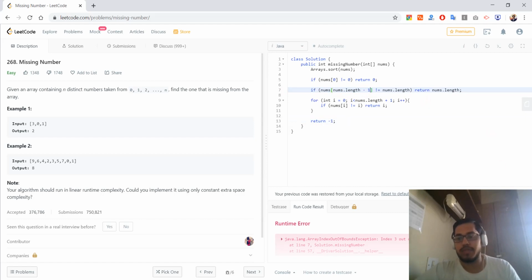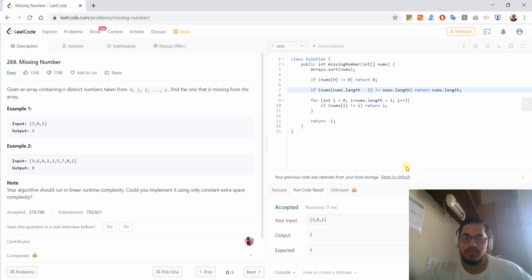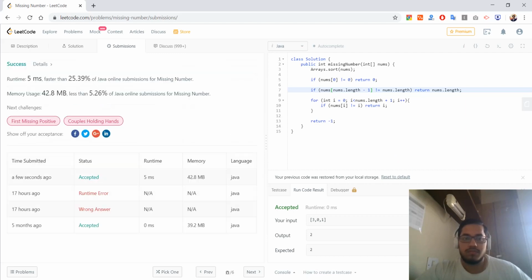Okay, so this is the first method. In this one, the time taken is n log n, because we are sorting the array, and the space will be constant here because we are sorting in place, but it will be linear if we are sorting it by taking some extra space, and we are not allowed to modify the given array.